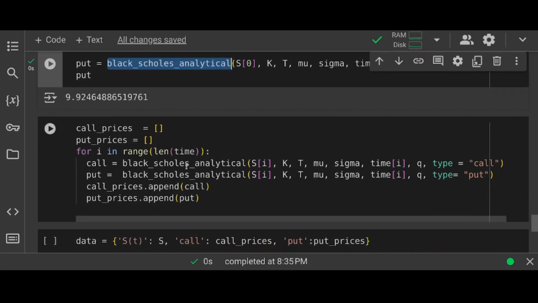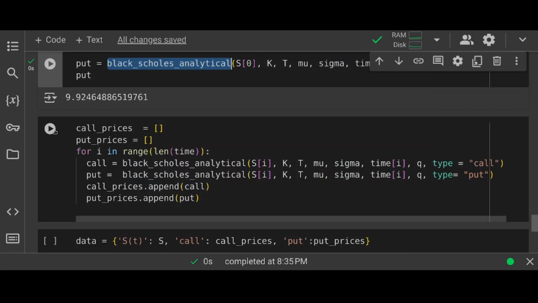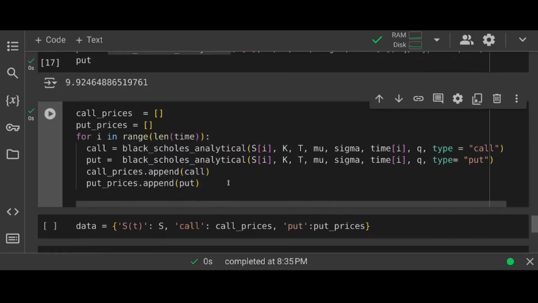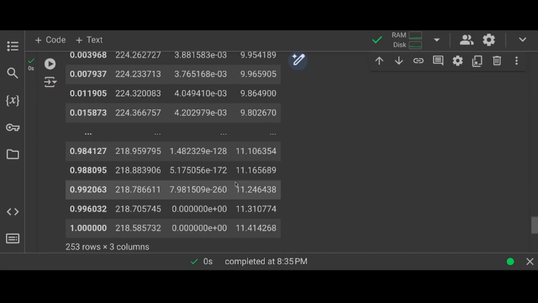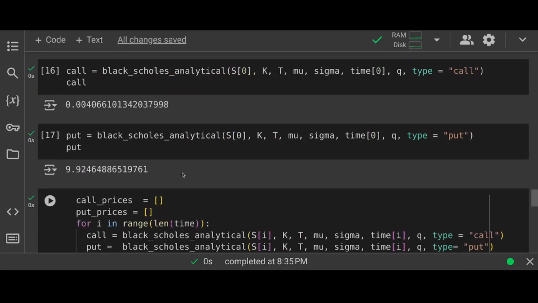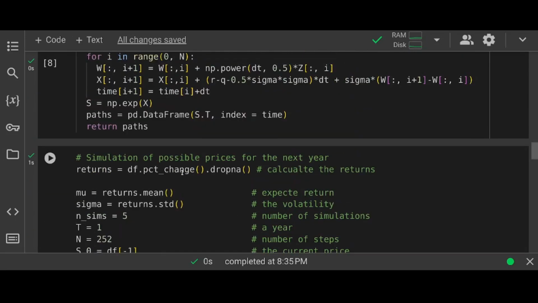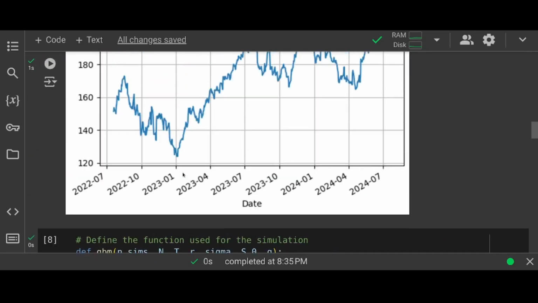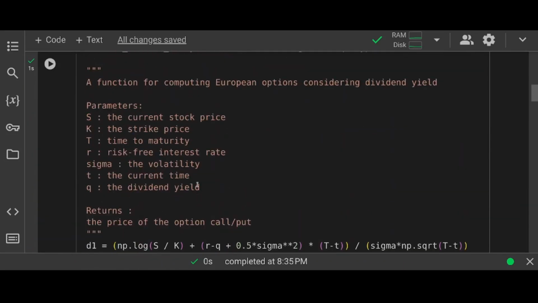In the same way we did in the previous video, we can also calculate the prices through time from 0 to capital T using a for loop, and we can form a table. That means a table where the first column is the time step, and this one is the price, then the call and the put option. So therefore the main thing is that we can modify the original Black-Scholes differential equation by inserting a new parameter. Thank you very much.